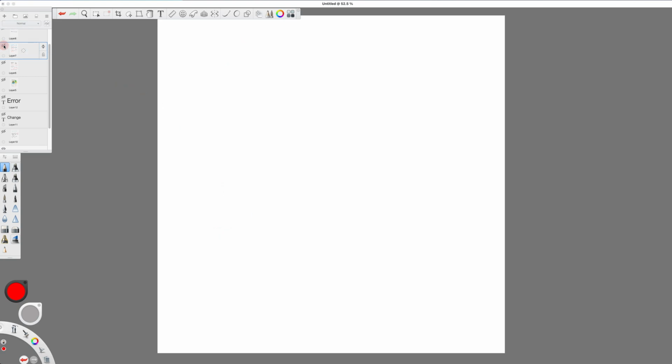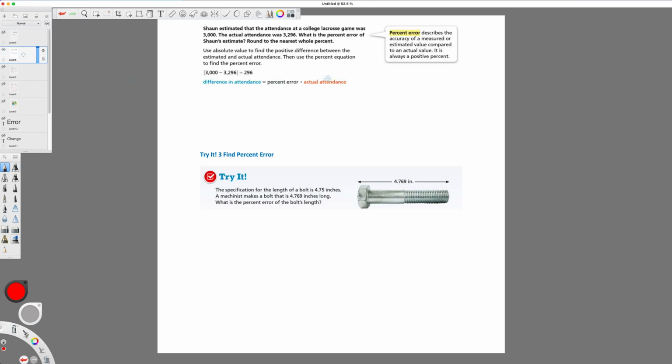So let's move on to a slightly different but very related topic: percent error. Anytime you make a measurement, anytime you do an estimate, anytime you make a part, it should be a certain size, but it ends up being your estimate's off, your measurement's off, the part is not what it actually should be. How far off it is, that's called percent error. So percent error is going to be calculated the same sort of way, only we need to always compare to what it should have been.